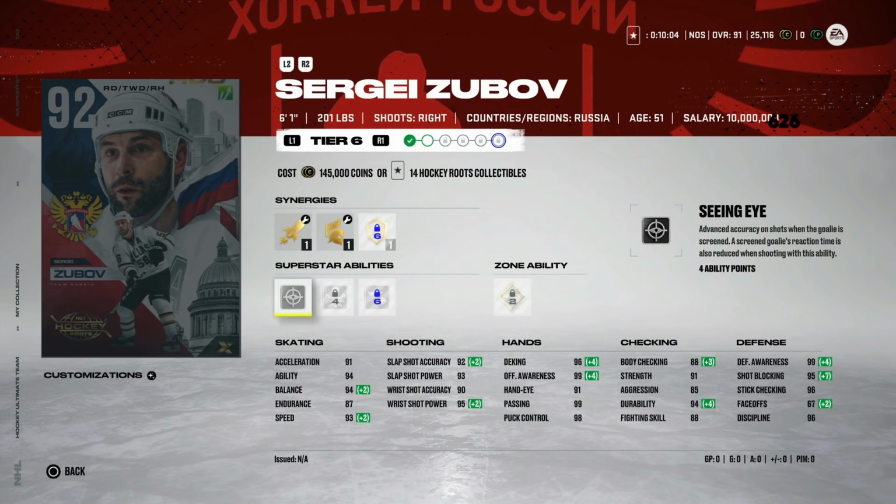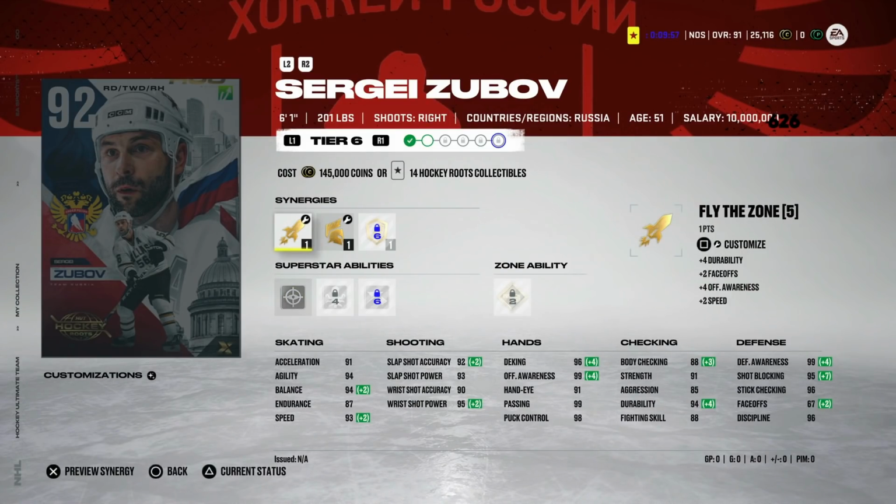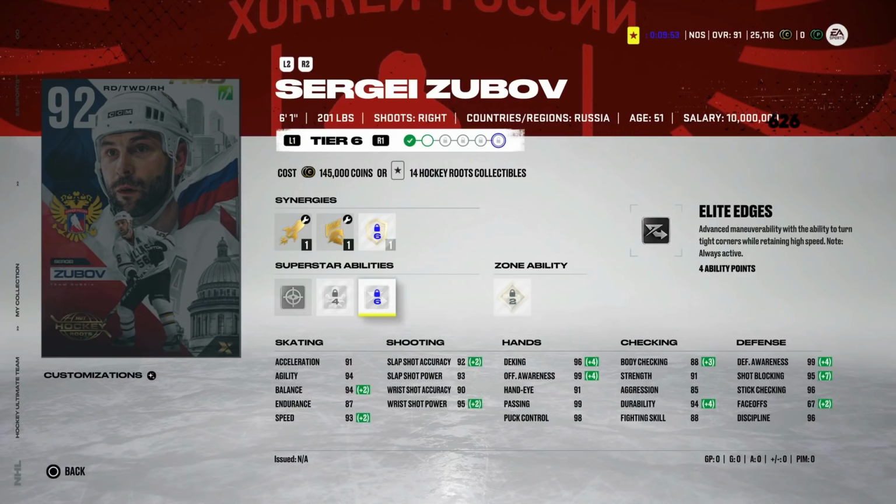He's also got Seeing Eye, which I like a lot on defensemen, because it does obviously increase the ability to score when the goalie is screened. Just all around an extremely good card. The thing is, again, is this worth 400,000?